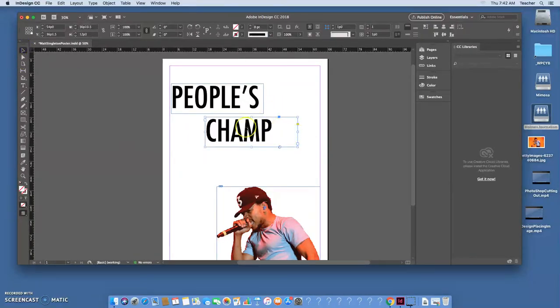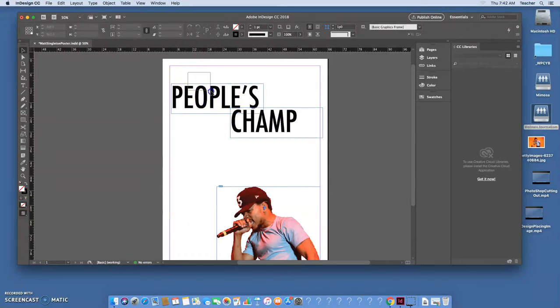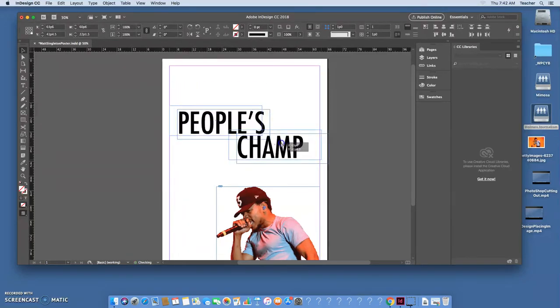Okay. Now I like having these in individual text boxes because now I can move them around where I want to move them. This still works, right? If you ever want to select more than one thing at a time, you can just click down, draw, select like this, move them down like that.